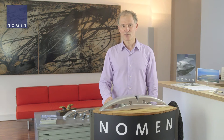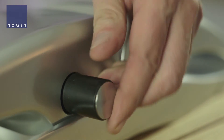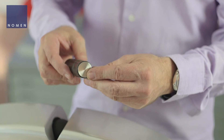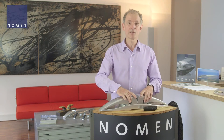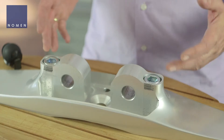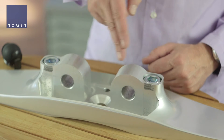Now I'd like to show how easy it is to install the cleat to the deck. You just push out these bolts, which are fixed to the cleat with O-rings. After you take out these bolts you can pull up the cleat arms. You can see the bottom part, which is fixed with three screws to the deck. That means you just need to drill three holes and fix three screws. That's all.